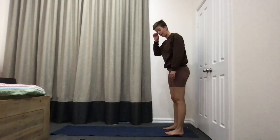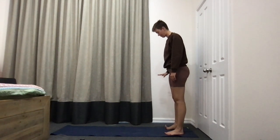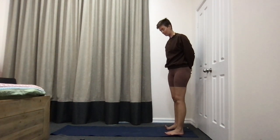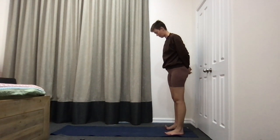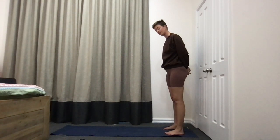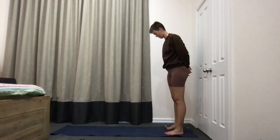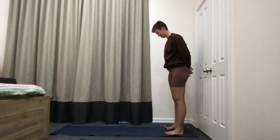And then with your right foot, peel all 5 toes off the floor. And now one at a time, little toe to big toe, place each toe back down, articulating the movement between each toe. Big toe comes down, and then we lift again. Little toe, second, third, fourth, big toe, and again. You're probably noticing it's very uncoordinated.